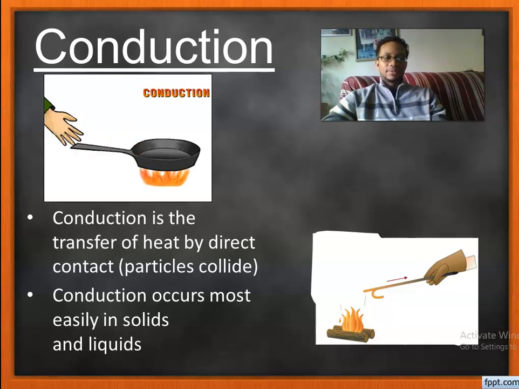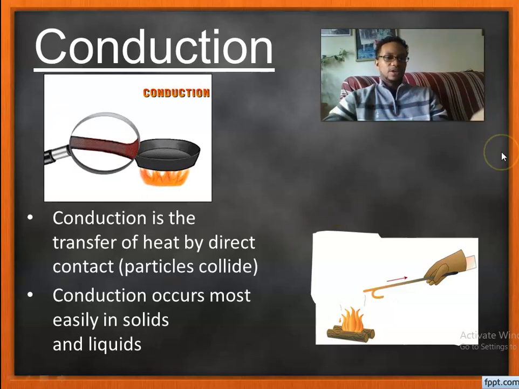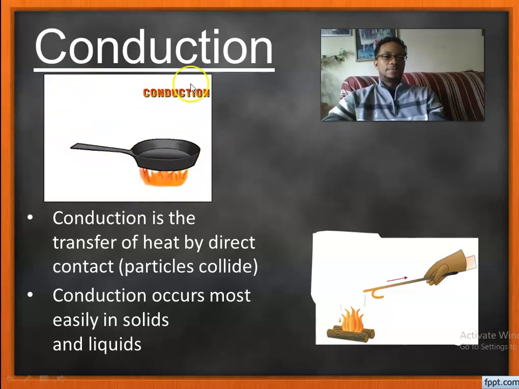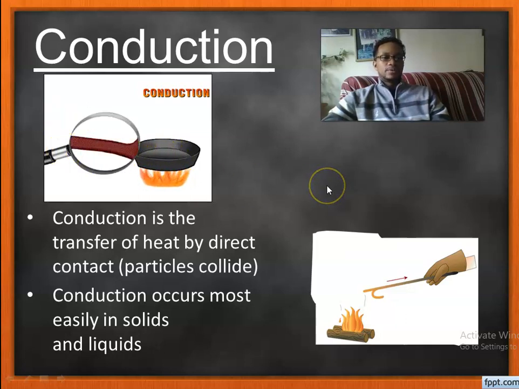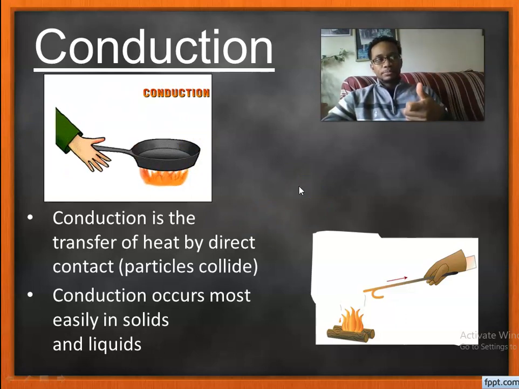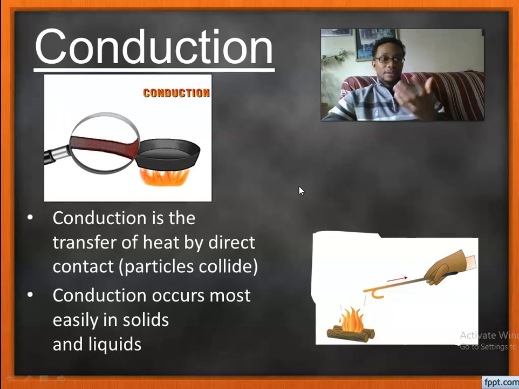So conduction, as you see here, is basically the transfer of heat by direct contact, okay? And it occurs in liquids and in solids. As you see here at the top, you see a frying pan that is being heated, and when you leave it for a while, you're going to see that the heat transfers to the handle. There are still frying pans today that are mostly metal, and I have one too. So when you heat one up, you feel the heat at the handle, and sometimes when you grab it, it burns you.